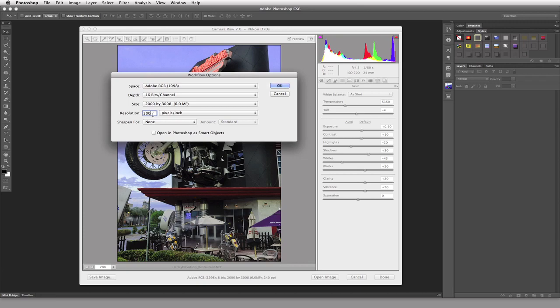Just in case you're going to be sending something that you didn't think you were going to send off, at least your images get exported out of the Camera Raw dialog box with the appropriate resolution. Now, if you are pressing print and you're printing to an inkjet printer connected to your computer, and if you're printing to either a Canon or an HP inkjet printer, set your resolution to 300. If you're using one of the higher end Epson inkjet printers, you can go back to either 240, 360, 480, something like that.